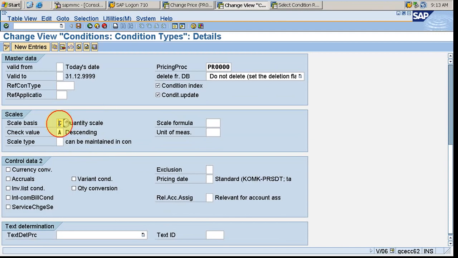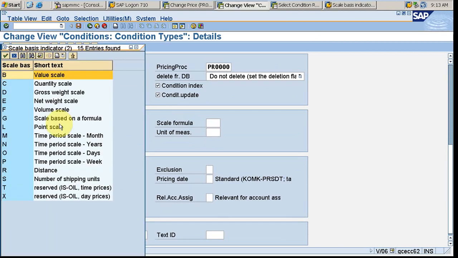Okay, scale basis. This field controls on what basis the price should be maintained, that is quantity, or a value, or a gross weight. You see different options we have.